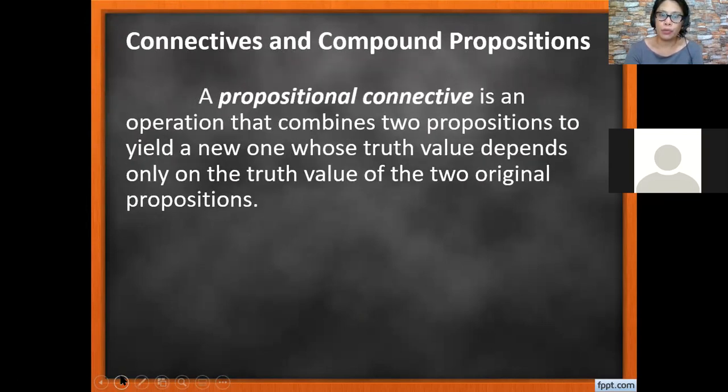So when we say a propositional connective, this is an operation that combines two propositions to yield a new one whose truth value depends only on the truth value of the two original propositions. Our concentration for now is to construct compound propositions using propositional connectives, not necessarily identifying the truth value. We will go to that in the next meeting.